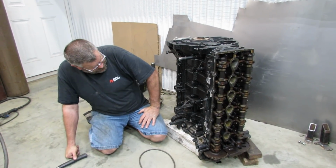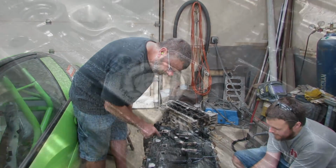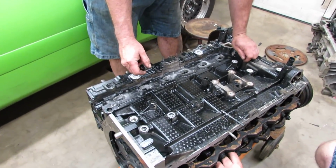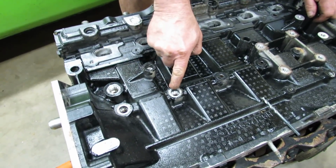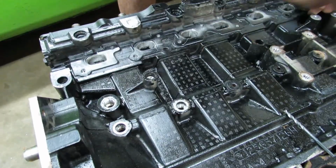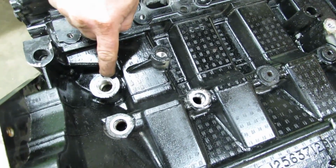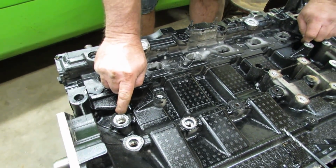That'll be good. So these two plugs got seal welded, and while the engine's out, to minimize the challenge of breaking all these parts loose, we took these two plugs out. This will be the feed going in. This will feed the turbo. We also took out the water heater core, and we're going to modify that. That'll actually be the return.